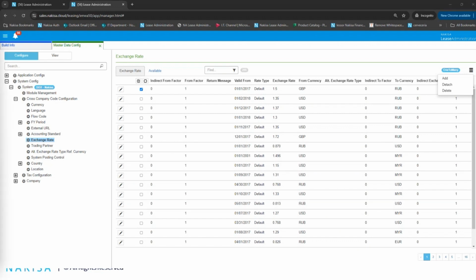Hi, Alexandra. This is Catalina Fulger. We do not have a report showing the available exchange rates. However, you can download the table from the master data, and in case there is a synchronization with SAP, you can also get the report directly from SAP. In Nakisa, we use the rate in transactions, and then we can see that in reports. But in case there are no transactions associated, there is no other report in the front end that will show all the exchange rates. Okay, thank you. Thank you.